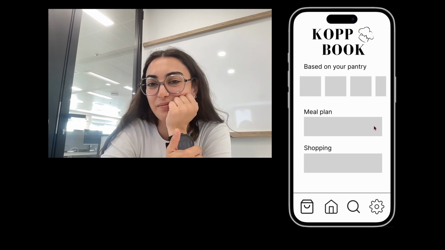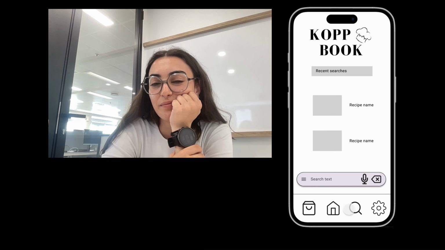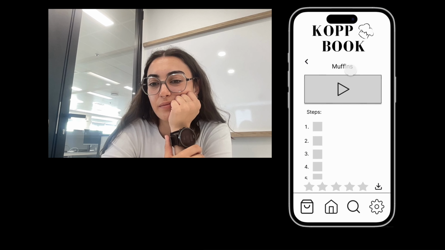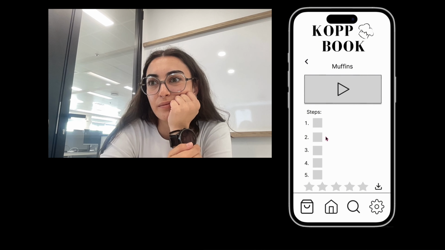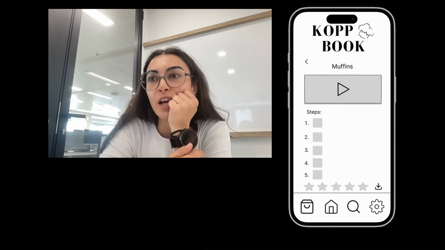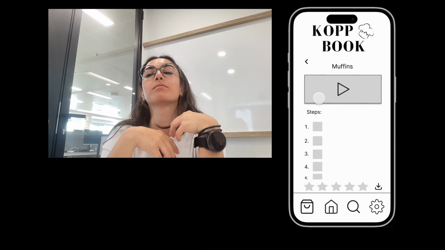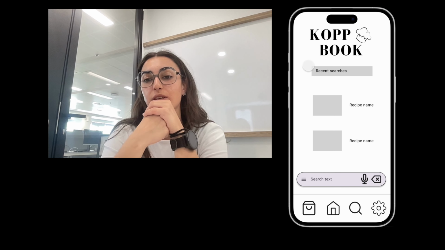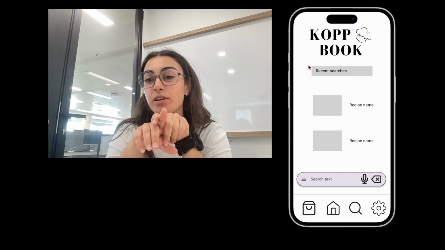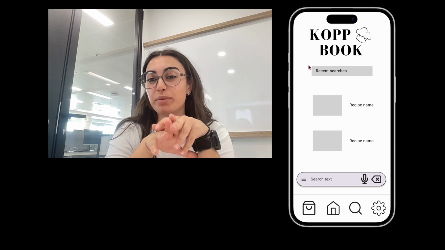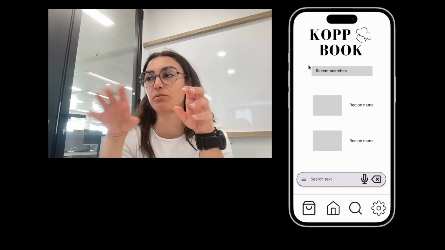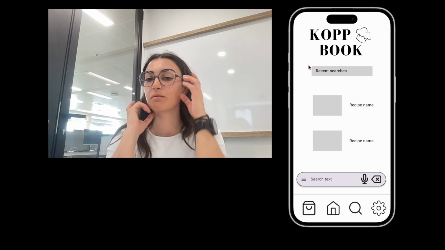Perfect, in the recent searches. So, do you think this is intuitive or do you think it would be better placed in a different location? For me, it's very intuitive because I went to the search icon, but maybe if an older person is using this app, I will put in a separate icon, maybe.